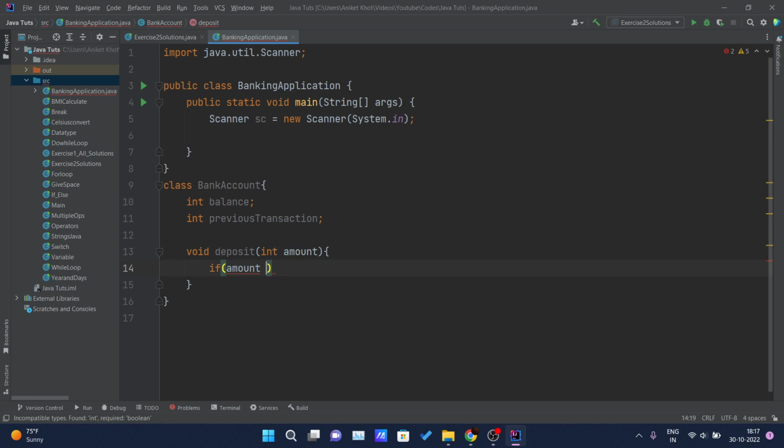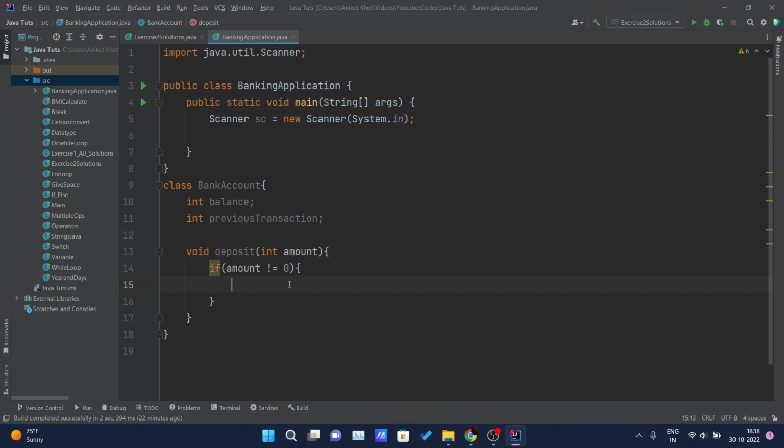So I will be checking whether my amount is not equal to 0. If the user's input is 0, that doesn't make sense, because 0 cannot be added inside the bank account. So we are checking one base condition, that the amount given as input by the user should not be equal to 0.